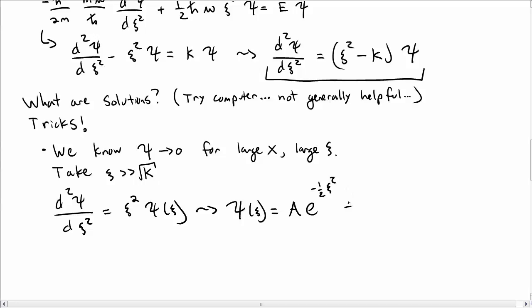It's not super obvious, but you can find that solutions are Ae^(-½ξ²) plus Be^(+½ξ²). If you don't believe it you could check it—they are indeed solutions. We should also set B equal to zero because B not equal to zero would cause the wave function to blow up at infinity and minus infinity, and we don't want that. So we know that the wave function for large ξ will look something like Ae^(-½ξ²).